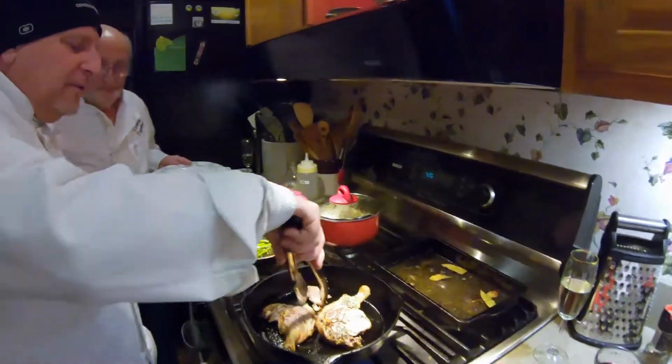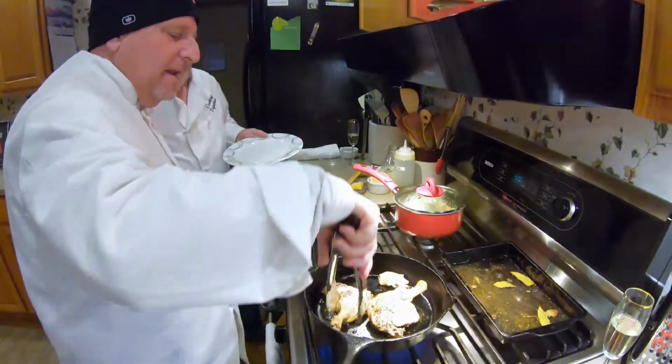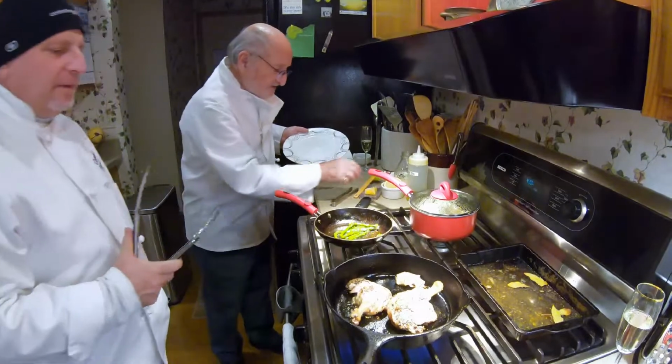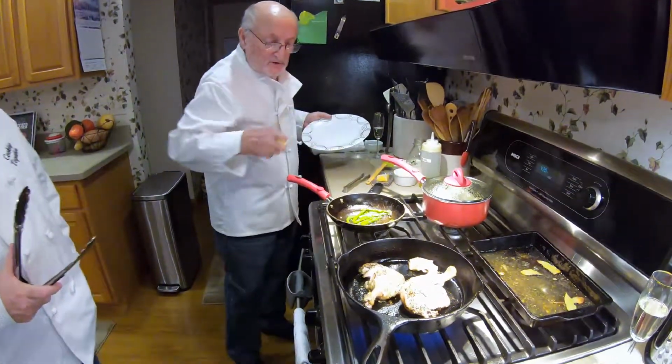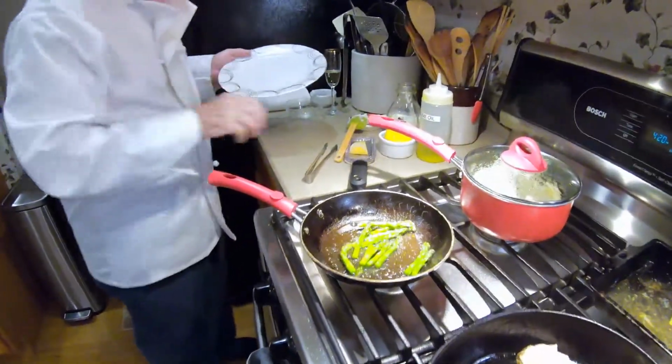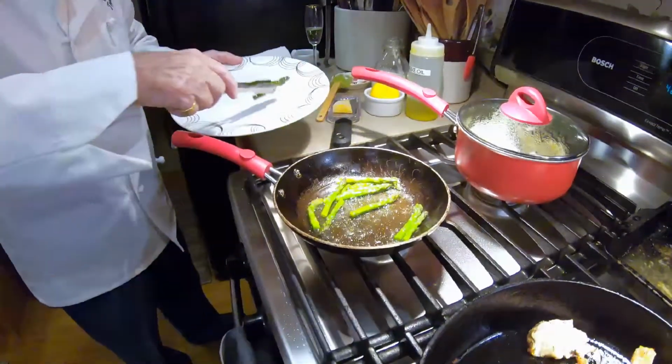Cameraman, we'll leave that one sear on the side for you. So when I plate it up, I won't plate that piece for you. So I'm just getting those seared up. Okay, so I'm going to go back to the asparagus here real quickly. You can see it's kind of just turned bright green. I'm going to hit it with a little lemon. Okay, and it's ready. I'm going to plop that on the plate here.